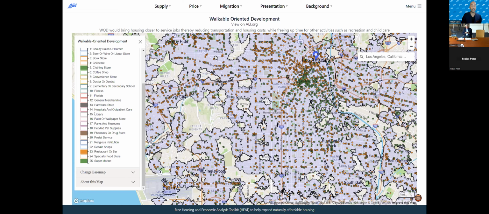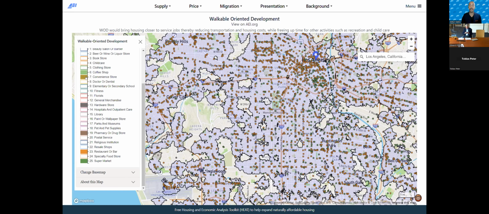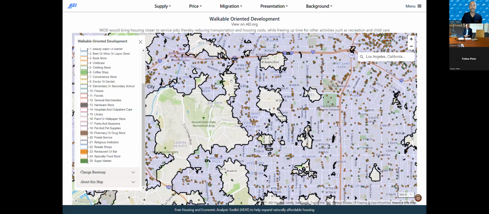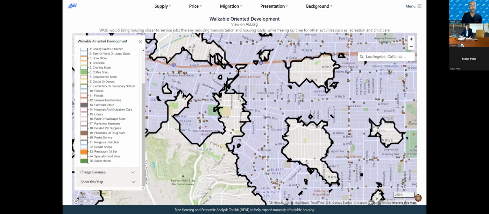And the reason we choose these amenities specifically is because they provide a few benefits. For one thing, restaurants are proxies for other businesses. They tend to cluster around amenities that people travel towards naturally. And then on top of that, amenities like supermarkets, pharmacies, and hardware stores are places that people tend to need to visit on a weekly or monthly basis. And so that covers a lot of what people transition to and from, both directly and indirectly, by being near other similar amenities. If we zoom in, we can see that these boundaries are very finely detailed around these amenities.